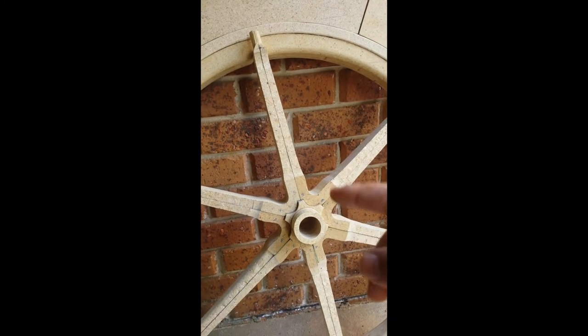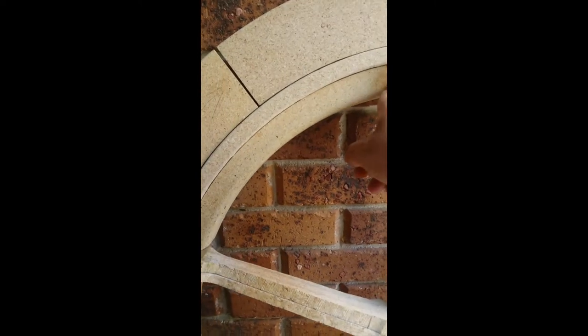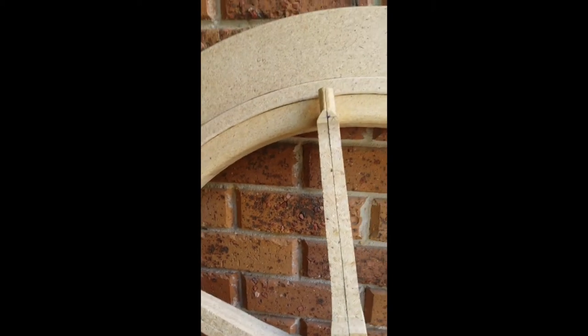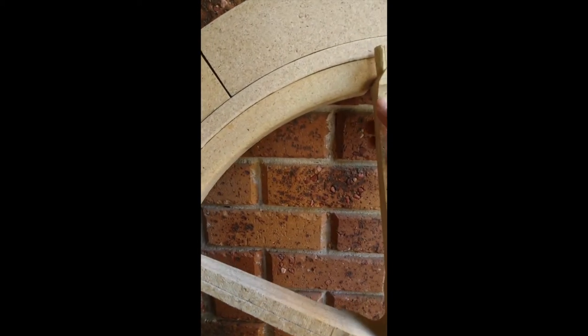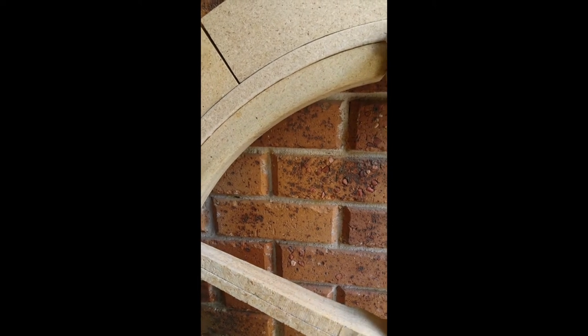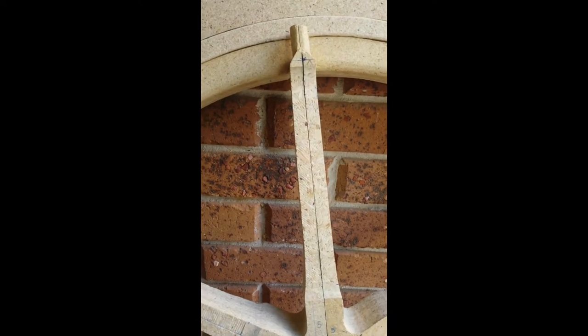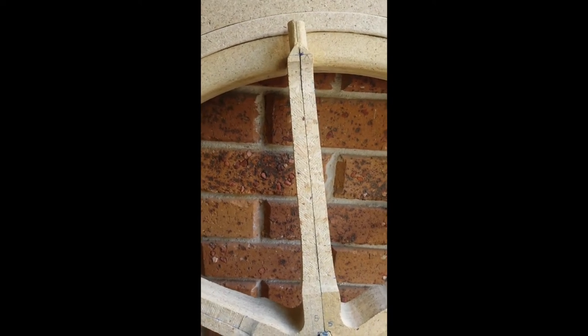And as you can see, you've got V-shaped spokes here and a V-slot mortise and tenon as well, and that allows for alignment regarding the spokes so that there's no twisting, even though you've got circular dowels on the end.